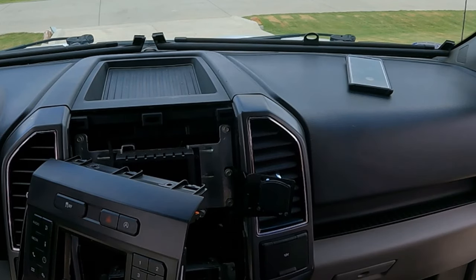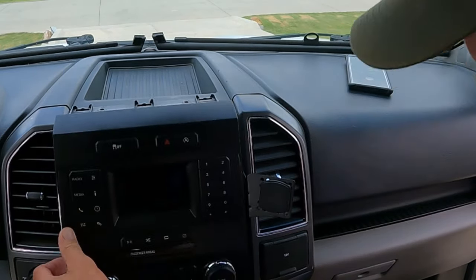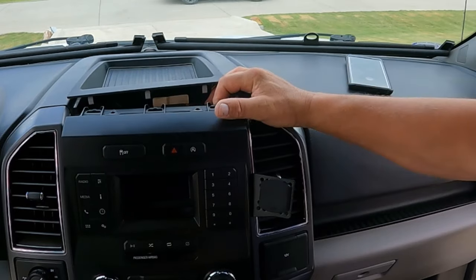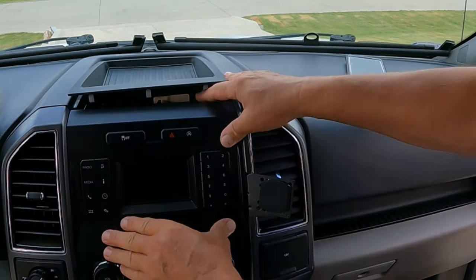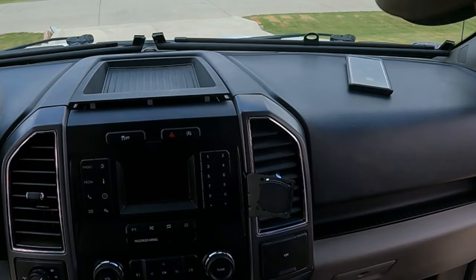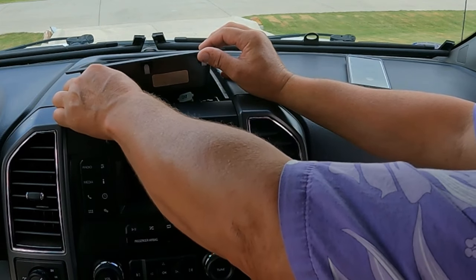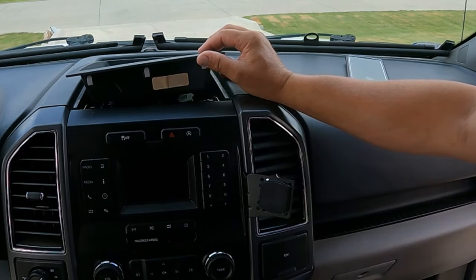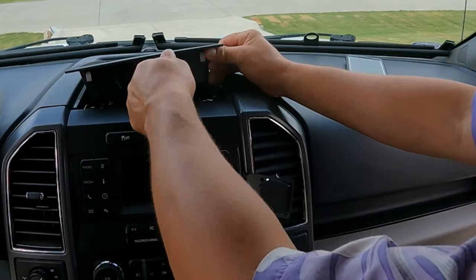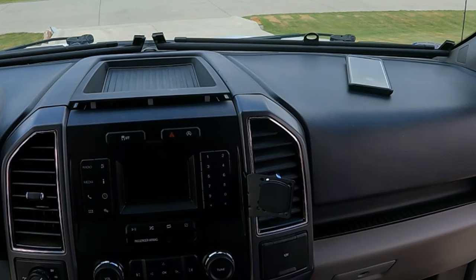All right, let's put it back together so you can see the final product. Make sure they're all seated. Put our screws back in. Don't drop your screws down in the dash. That's problematic.